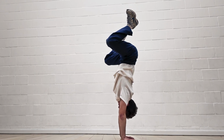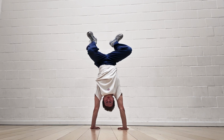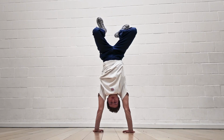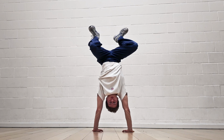Now once those legs and those hips are in the correct position, you then want to very gently kick those legs out to then perform a pump or a hop, keeping in mind that you do not have to be pushing with your arms anytime soon. The kick and the pump out of the legs and hips is more than enough to get you jumping and hopping in this position.